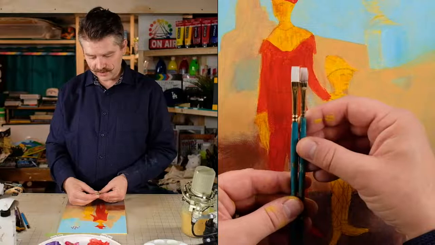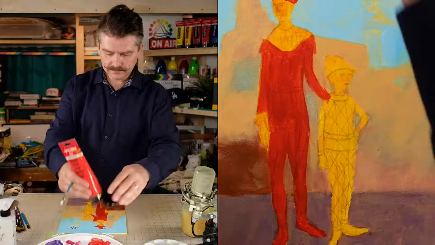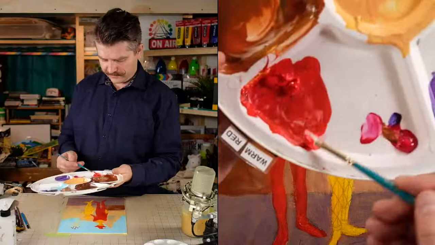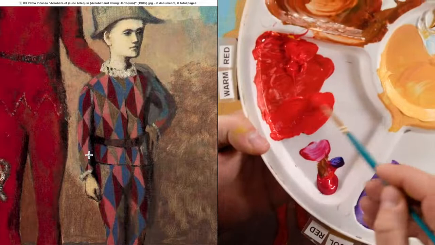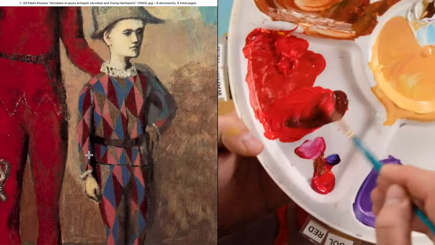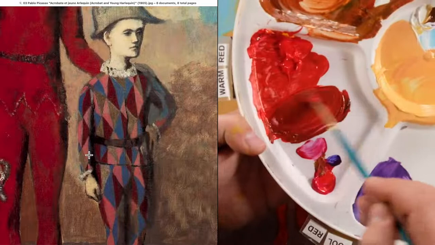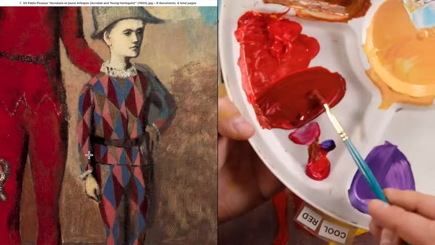Anyway, I just wanted a little bit of a different brush to mix some colors, and I need some more warm red. Okay, so let's look at the color on the screen there. So I took some warm red. Now I'm going to take a bunch of cool red, because we're trying to basically mix the color that's in between these colors. And then I'm going to take some of this darker color, which we mixed earlier, which you recall was just warm red and cool blue. I'm just using it to modify this color. This gives me just a little bit more of a crimson kind of hue.